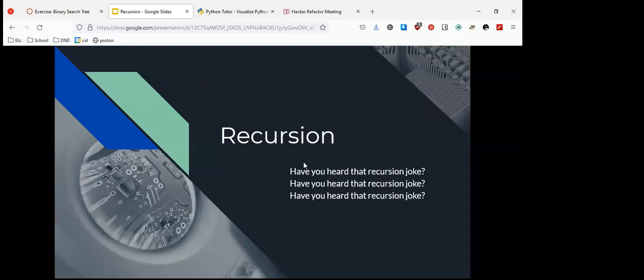Okay. Just a quick overview. We'll talk about the definition, and an overview of what that definition means. I'll break down what makes up a recursive function, and then we'll go over some examples, and then I'll make you guys write a recursive function of your own. So just a little overview there.